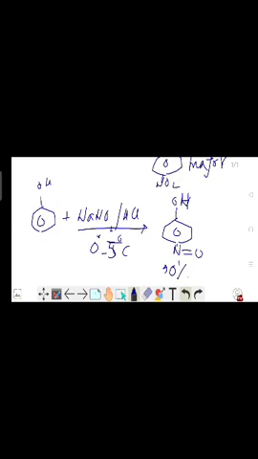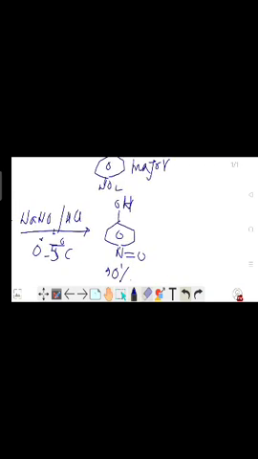And when this para-nitrosophenol again reacts with dilute nitric acid, it is further oxidized to produce para-nitrophenol as a main product, and here no side product occurs, which occurred in the previous reaction. So this is a very important reaction. By this reaction we can prepare only para-nitrophenol and no side product is produced.